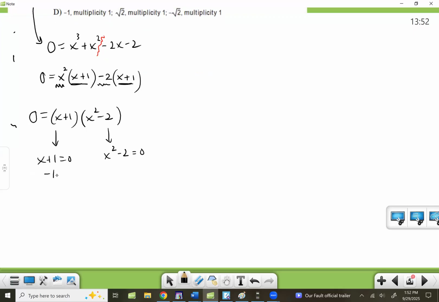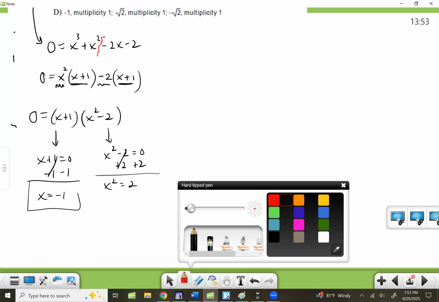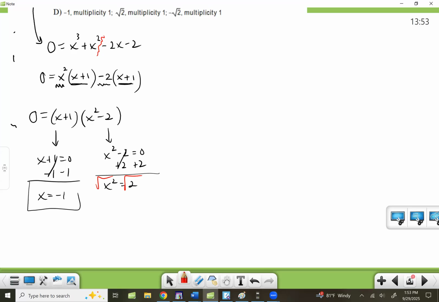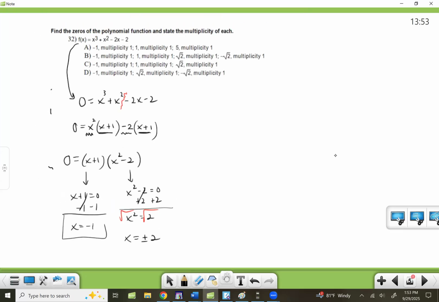All right, so let's go ahead and solve these. So we'll subtract 1 from both sides to get the x by itself here. We'll get -1. And then we will add 2 to both sides. And one thing you got to remember when you're square rooting to get rid of the squared is don't forget to put plus or minus. And if you do your check as far as the exponent is concerned, we should have 3 solutions if we're going to have a highest exponent of 3. And we do have 3 solutions if we put the plus or minus on it.